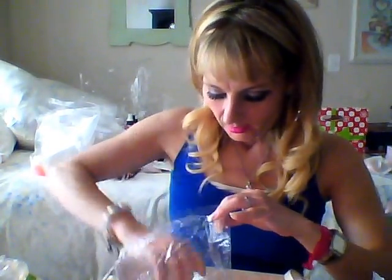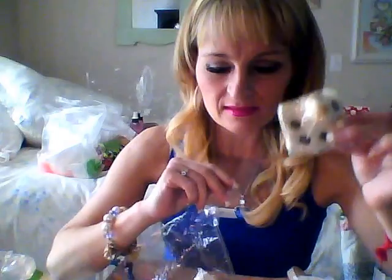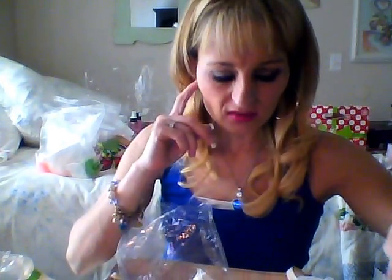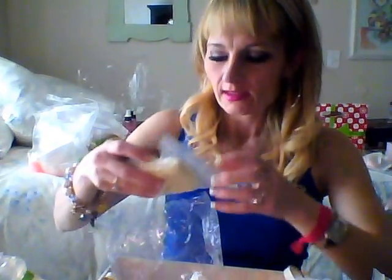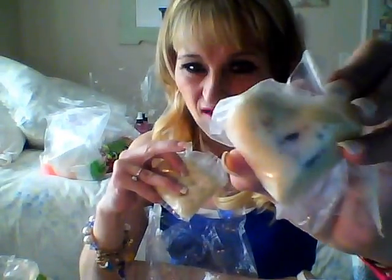Anyway. Here is another, aren't they cute, magic melting snowman. This one isn't the stronger scented one. What is that called? It'll come to me after. Here is a Hottie massage bar. My husband loves these. They don't really smell great, but they warm up, and the bumps really help when your back hurts. So there's a Hottie. Here is a liqueur. It's chocolate. They say you could eat it. I tried a bite of it. It tasted awful.